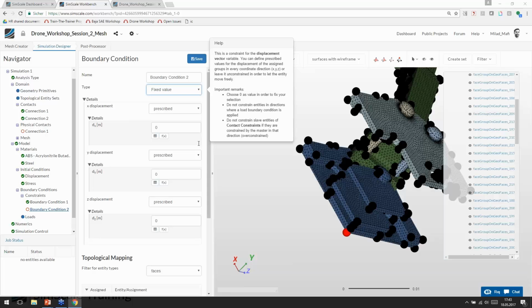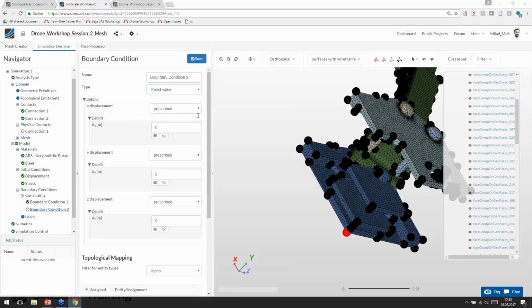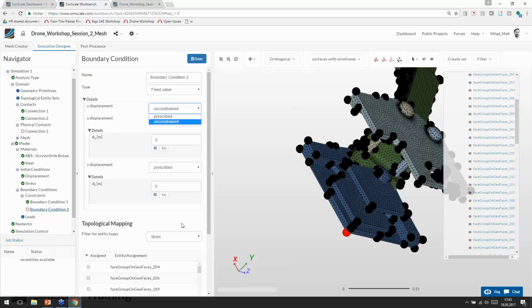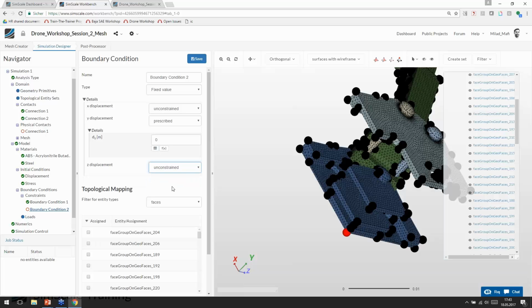And here it's important that we will only constrain it in X and Z direction. This is done. Change this to nodes, sorry.